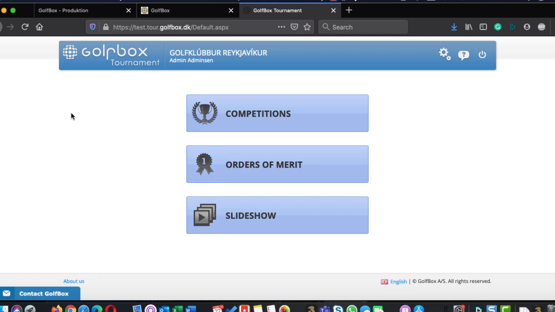Good. So what I will go through today is how to set up a competition, how to basically run a whole tournament, set up the competition, enter players, and I will show you the 5 different ways that a player can be entered into a tournament, how to create start lists, how to enter scores in the 3 different ways we can enter scores, and show you how to use a slideshow for the TVs at the clubhouse while you're running a tournament.